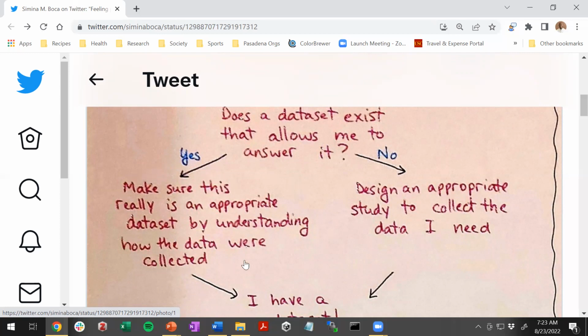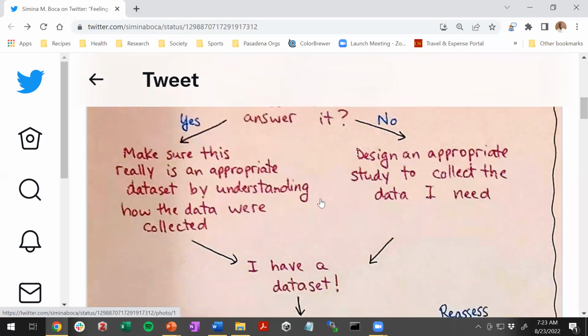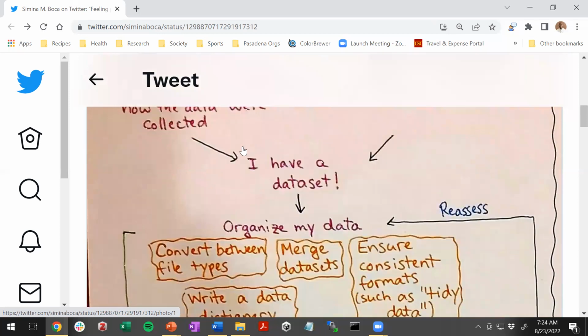But I think this is a really important point here, which is that while you may find data sets that appear to be useful to answer your question, there are various reasons why they may not be appropriate. And this often has to do with issues associated with the experimental design, so how they determined the trials that the participants would perform, as well as with issues with data collection, setup, reliability, and so on. So whether you find a set of data that already exists or design and execute a study to collect your data, you end up with a data set.